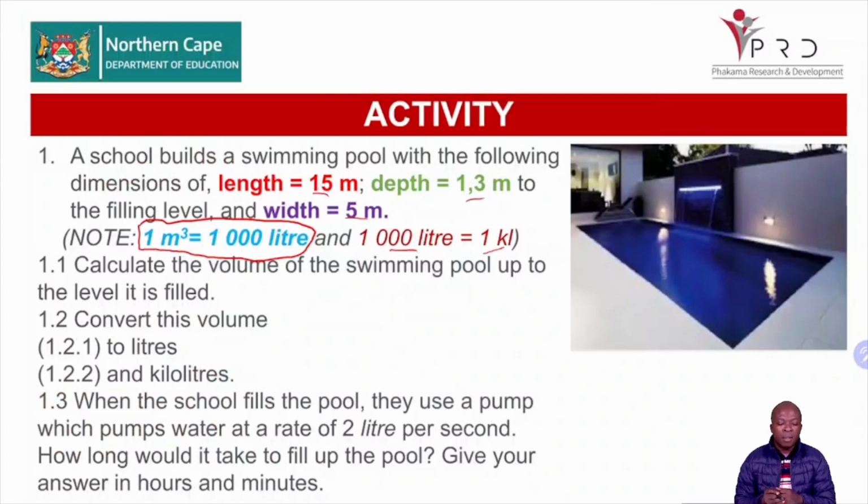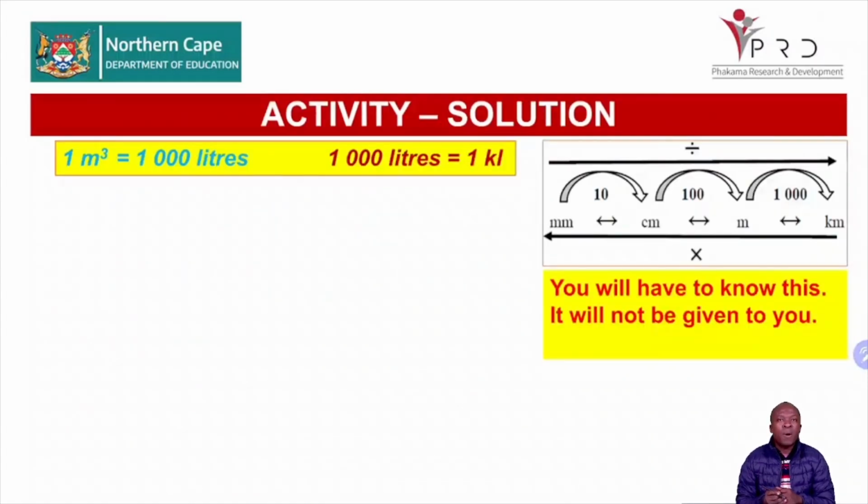Welcome back, learners. So now let us see how we are going to do this. There are the conversion factors. I've brought it back again so that we do not forget, because I don't want you to keep on going back and forth. You will end up forgetting some of the items. And then I've also shown you here how we convert in terms of the metric. So we have millimeters, centimeters, meters, kilometers. You will have to know this. This portion they don't give to you in an examination. They only give you a small portion so that you can use it.